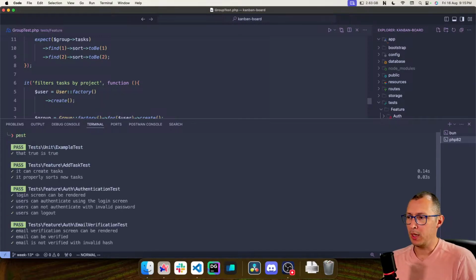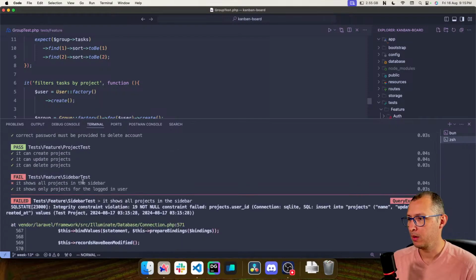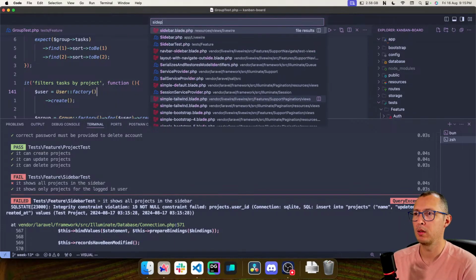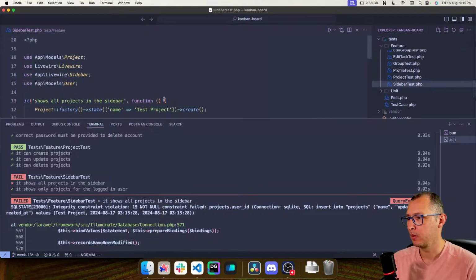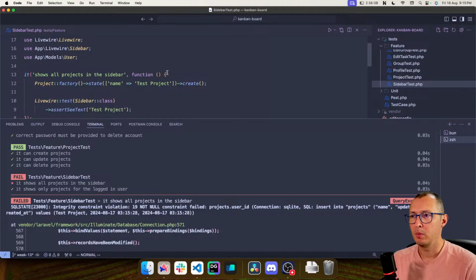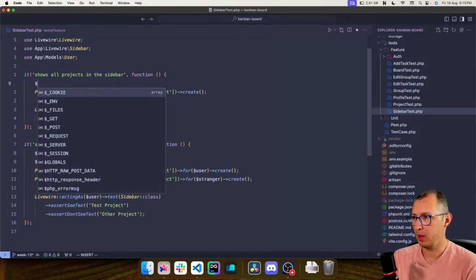Run pass one more time. There should be only one missing. Yeah, this one. I know I broke that one. So sidebar test. The first one, because this again needs to belong to a user. Project user ID is not set. So let's create a user here.